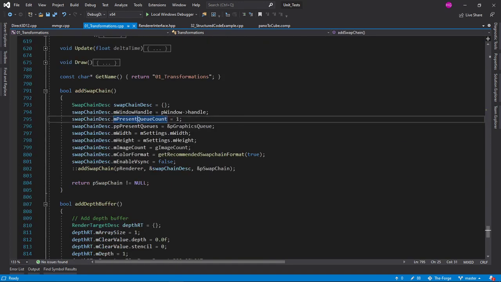So if I were to implement the add swap chain interface to my render, what it would need would be this handle there, pgraphics queue. We have it. We don't need to provide that as input. These should be our inputs. So 1, 2, 3, and we have that. That's it. That's all we need for a swap chain.